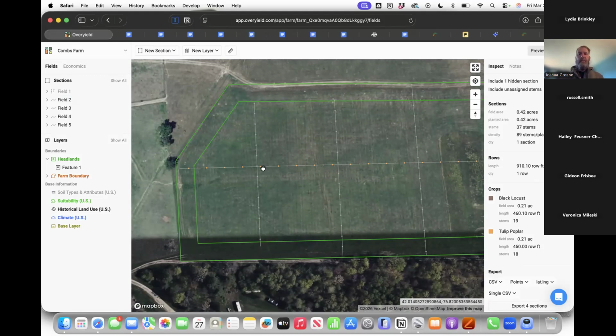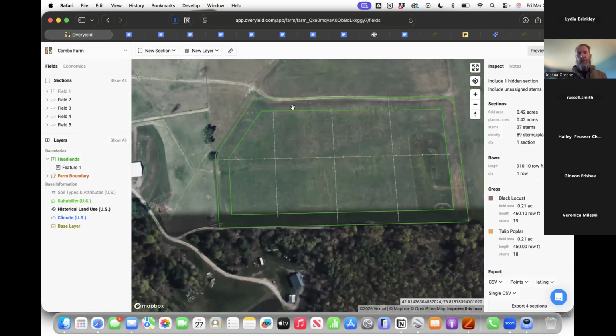So again, that example would assume that you would be able to get water in each of those paddocks, or you'd have to create some kind of laneway to get back to the water. Like we were talking about on the other farm, looks like the water's going to be set up pretty nicely. We have a few questions.